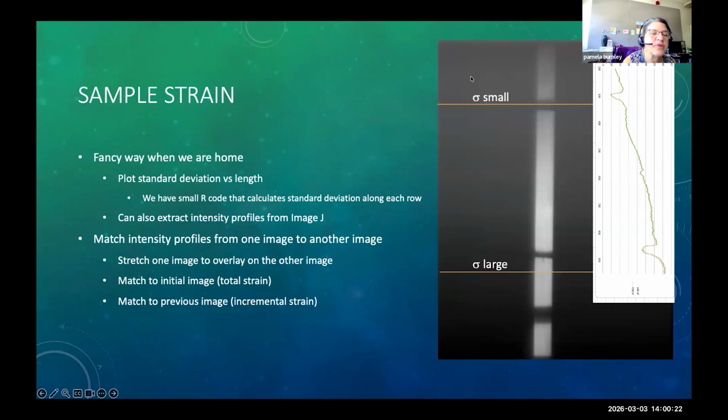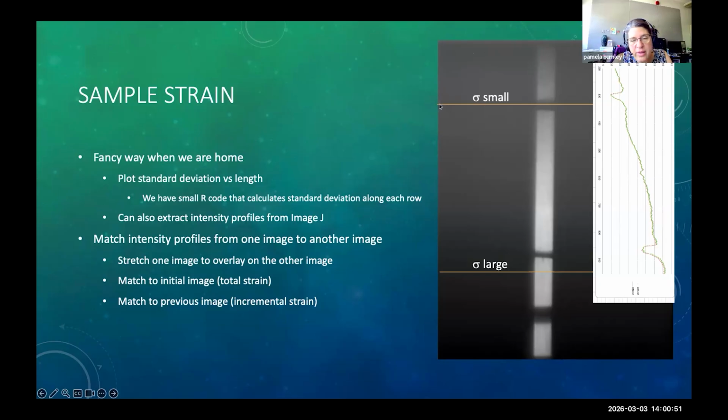The reason we went with this is because that way, we come home, we get 1,000 images. We take lots of pictures, so it's hard to go and measure each one by hand. So we just wanted something where we could have a program pull a profile out of this picture. And the easiest way to do this without having to hunt where the center is, is to just take the standard deviation.